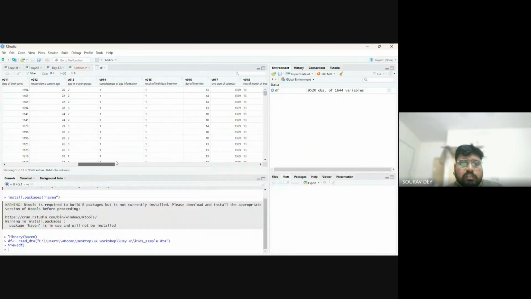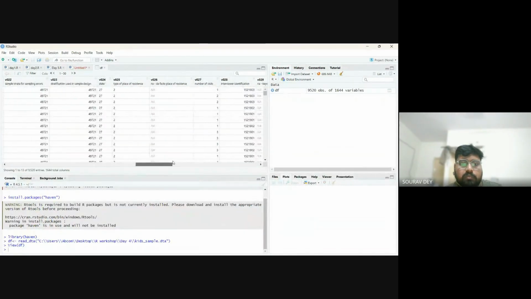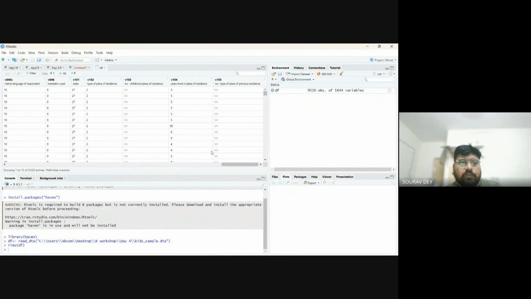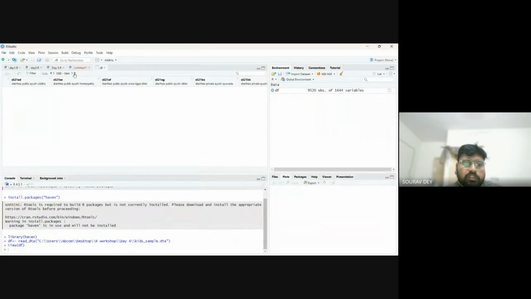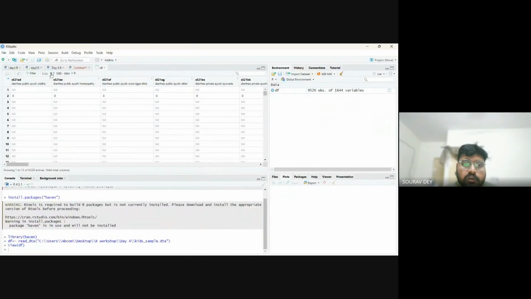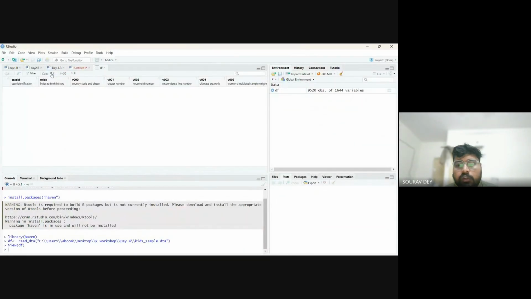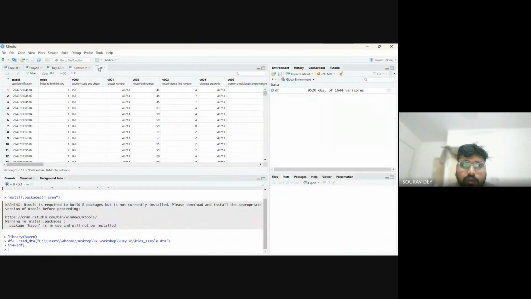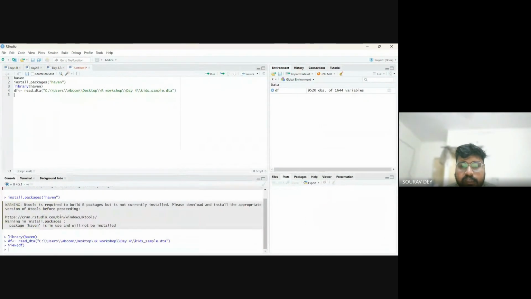There are too many variables, so you can go to the next set by clicking here. If you want to know which variables you need, you need the variable list, so you can check the variable structure.